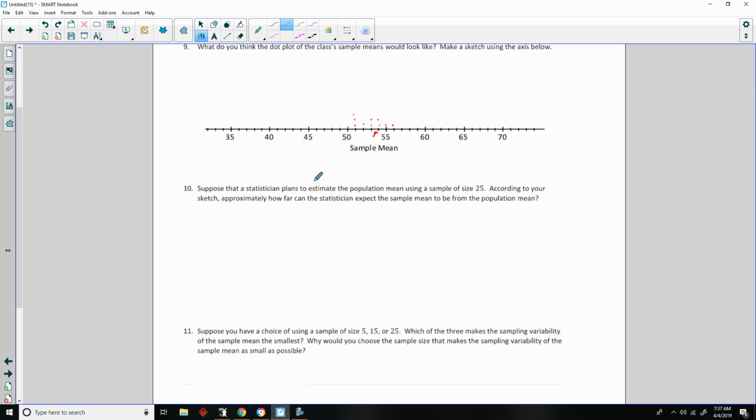Number 10 says, suppose that the statistician plans to estimate the population mean using a sample of size 25. According to your sketch, approximately how far can the statistician expect the sample mean to be from the population mean? Okay, well, we could expect it to be anywhere from, I'd say, approximately 3 to 4 minutes.